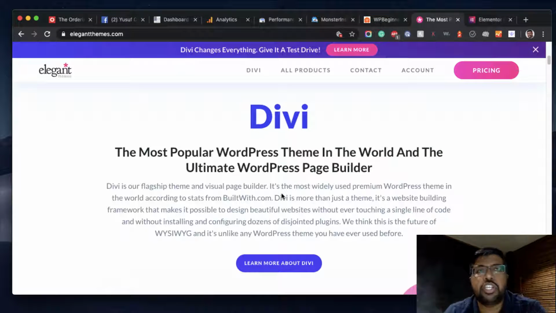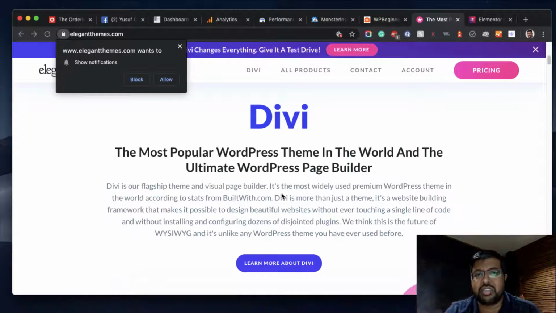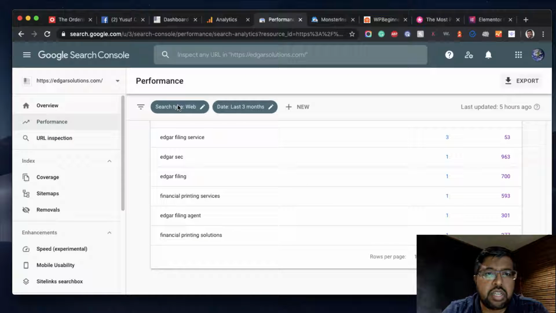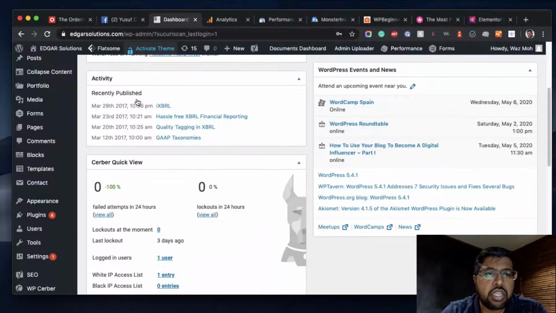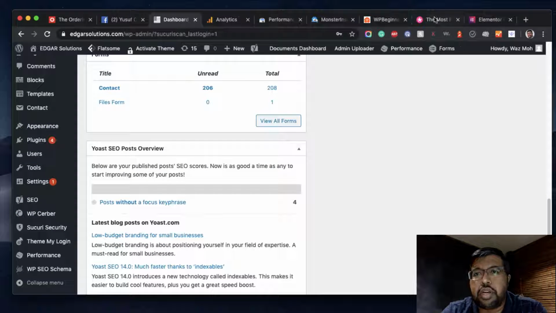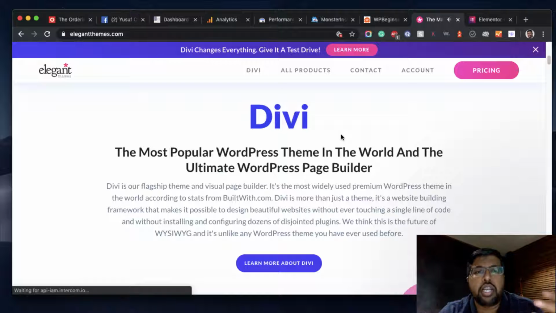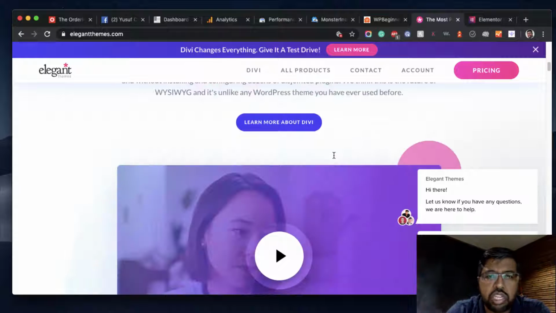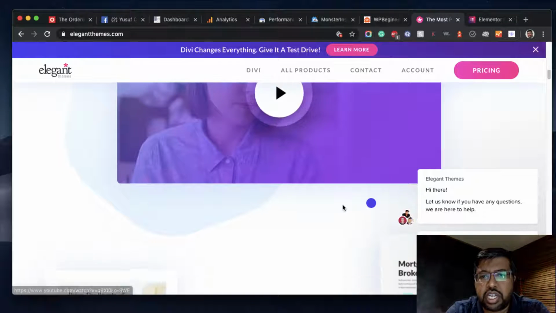It's a drag and drop, but you can do the work on the front, not just on the back end of WordPress, because the back end of WordPress looks like something like this, right? Typically, the back end of WordPress looks like that, but with Divi, you can log into the back end, but you can view the front end and make the changes from the front. Make sense? That's the cool thing about it, and there's a video right here. You can check it out.